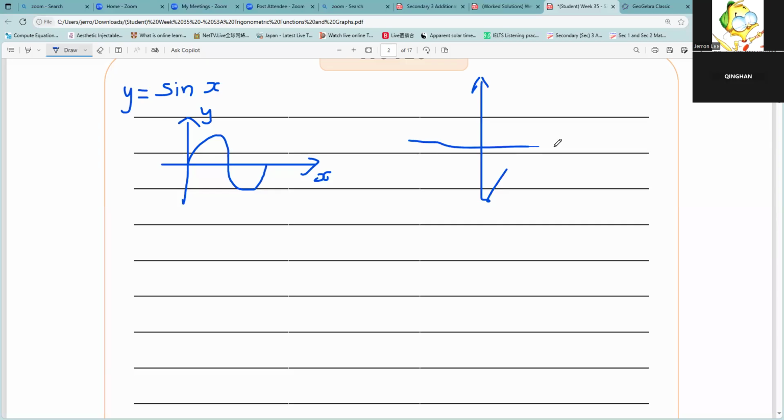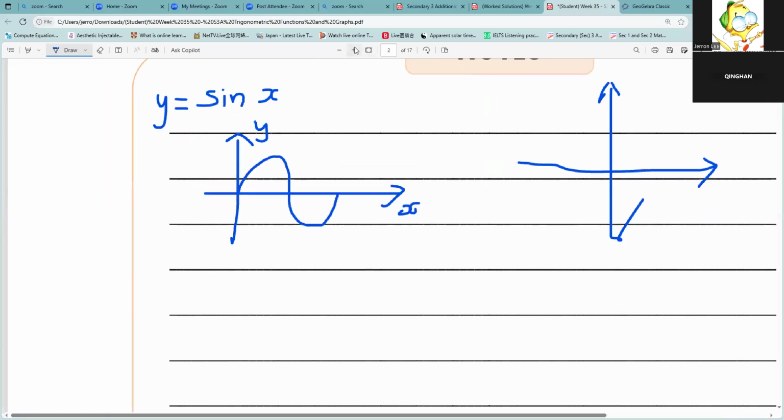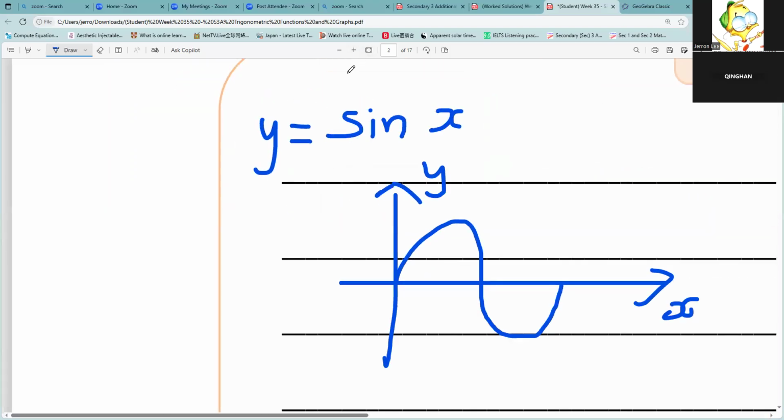So, for instance, let's look at this. You can also use your calculator if you do not mind. Now, what are these intervals I was talking about? Basically, I was actually looking at our GeoGebra, remember? So let's talk about this in the GeoGebra. Let me just expand this for you to see. Right, you notice something, okay?